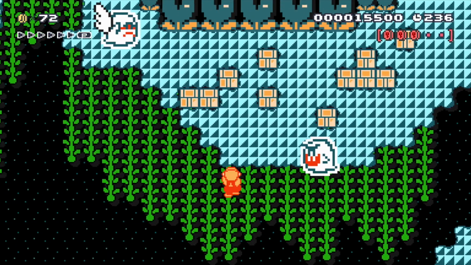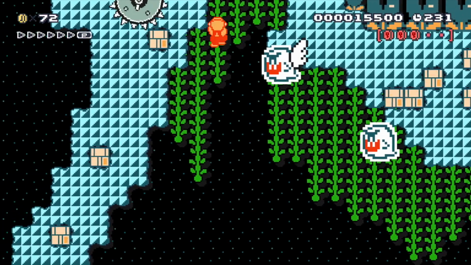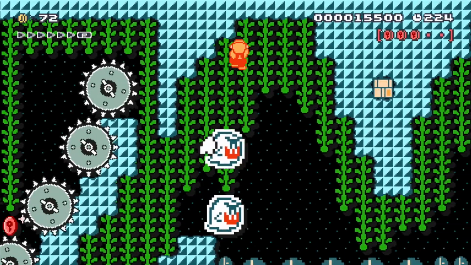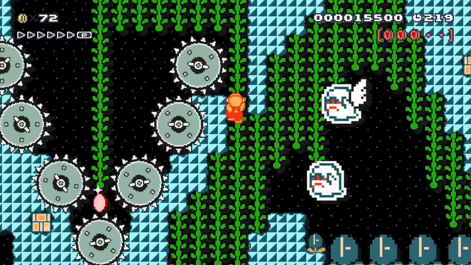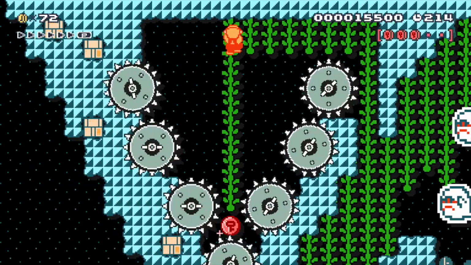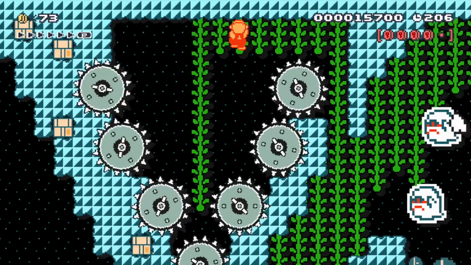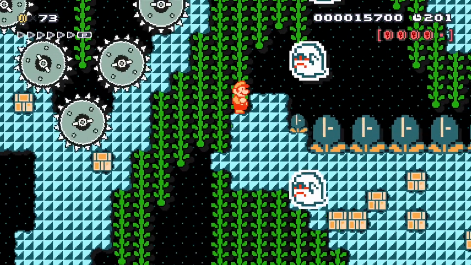So one thing I discovered playing this level is boos know which way you were looking when you get on a vine. So those boos all think I'm looking to the right. So you can do that, and then they won't follow you even as you're moving left, which is just how it works, but it's good to know because otherwise, if you don't look right when you jump up on this vine, they will all gang up on you as you try to go get that coin.